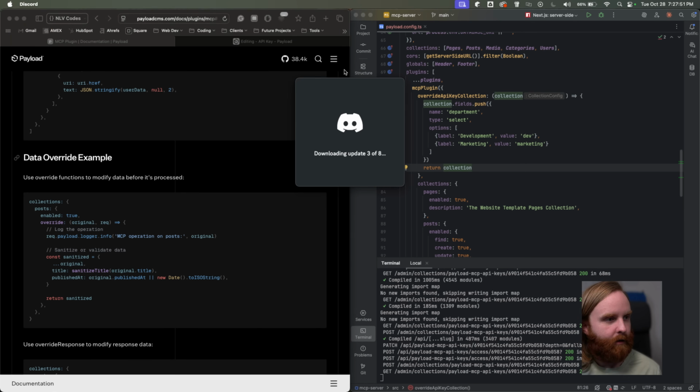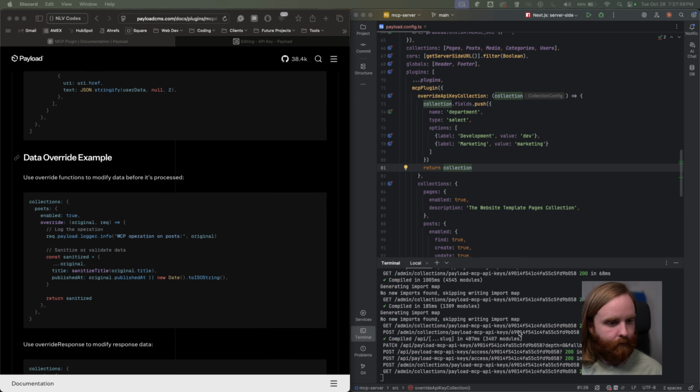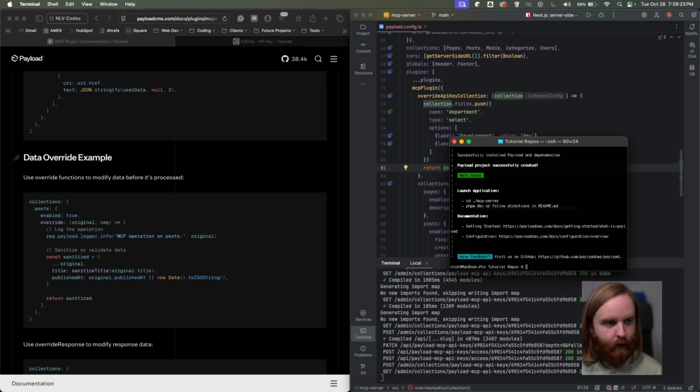And so while that's pulling up over there for some reason, I need to look at the MCP server. All right, so, okay. So what I'll need to do is, I've got my terminal.